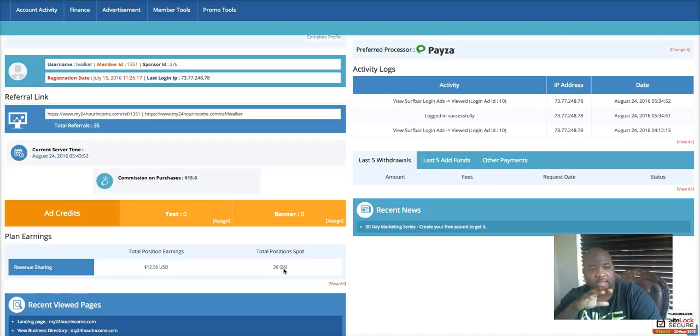The way that my 24 hours is different is you actually are not compounding in the system, which means I'm just not taking these earnings and buying more ad packs. I'm actually withdrawing this money into my account and then repurchasing ad packs outside. So I'm compounding outside of the system, which is excellent because you're always dealing with fresh funds. You're not dealing with, as I'd say, monopoly money. It's fresh funds. So, I'm probably going to do a withdrawal here, like I say, probably tomorrow, and buy more positions. But I just want to show you guys where I'm at.